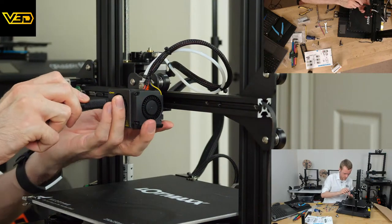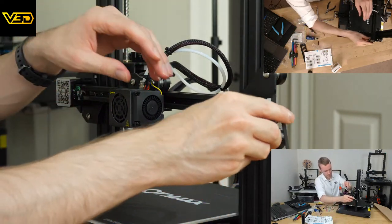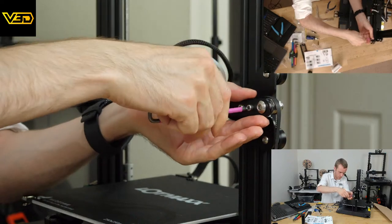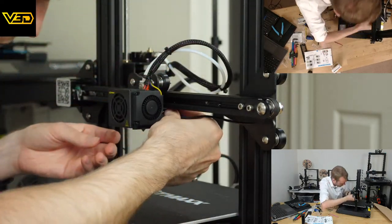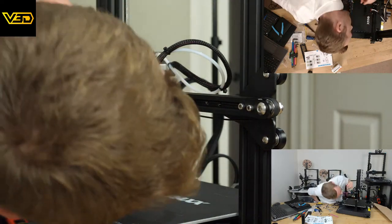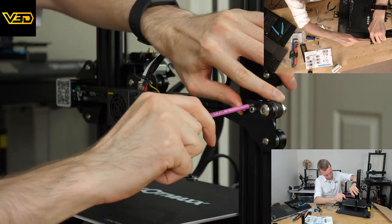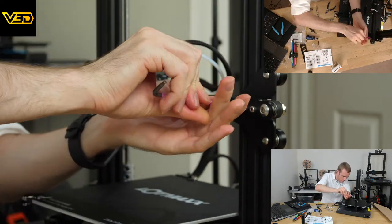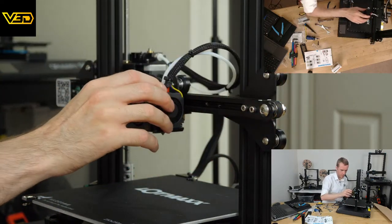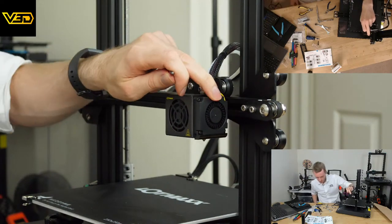Screwdriver. This will be fine. Okay, that's looking good. Let's get this back on. Shove this belt back in here. Right.